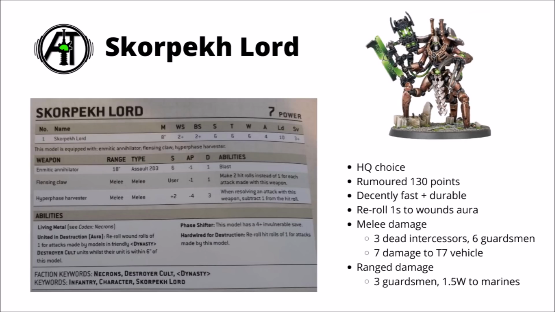Otherwise he can attack with that enormous Hyperphase Harvester, which is strength +2, so strength 8, AP -4 and a flat damage of 3. You have to subtract 1 from the hit rolls when making an attack with this weapon though. Profile wise it's not all so dissimilar from a Necron Thunderhammer.